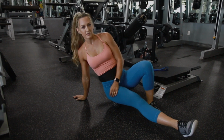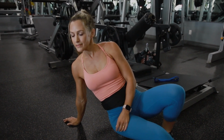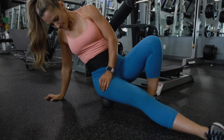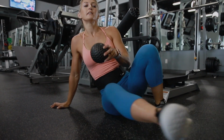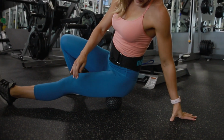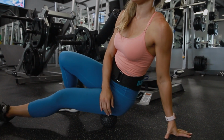This is really good right now. It's just nice and warm. Just really push into it. Alright, this is the other side. Again, push into it, just stay there.